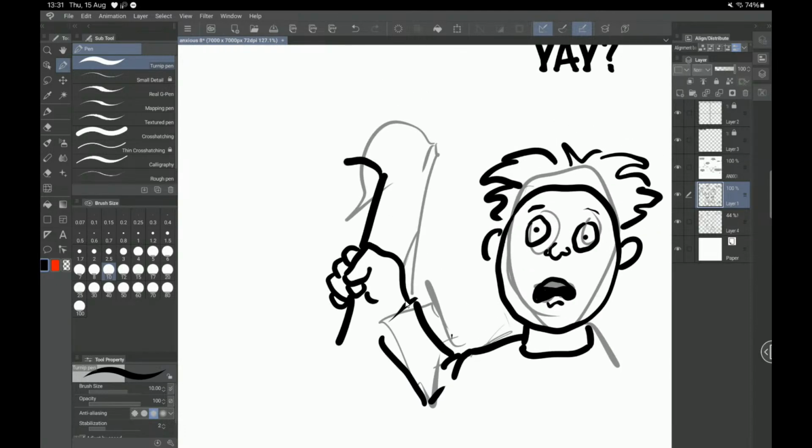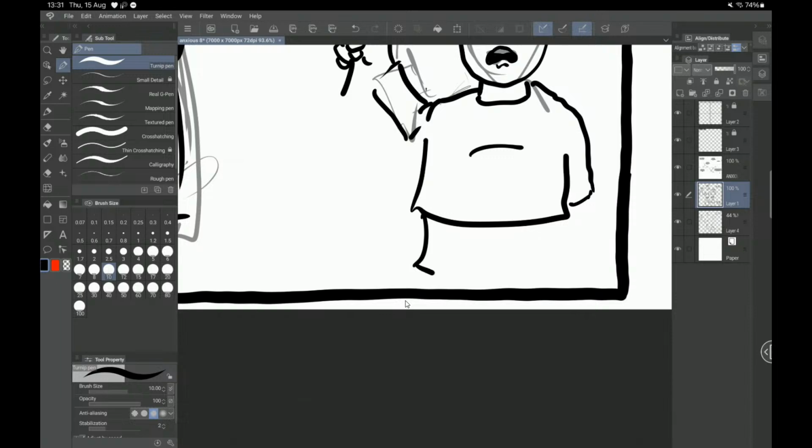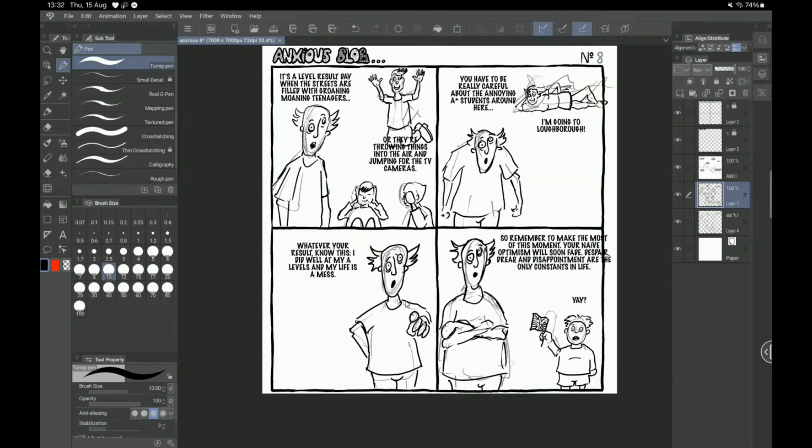Let's make it a Union Jack for once. Not quite sure why I'd be doing a Union Jack, but there we go. So that is the initial.